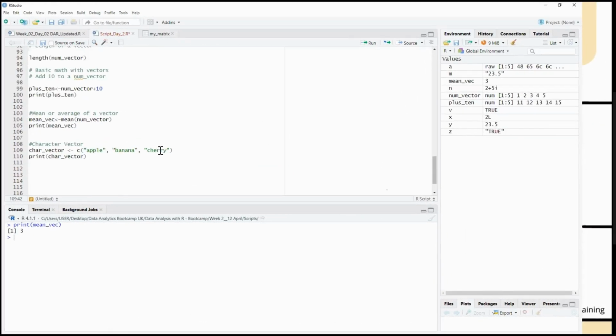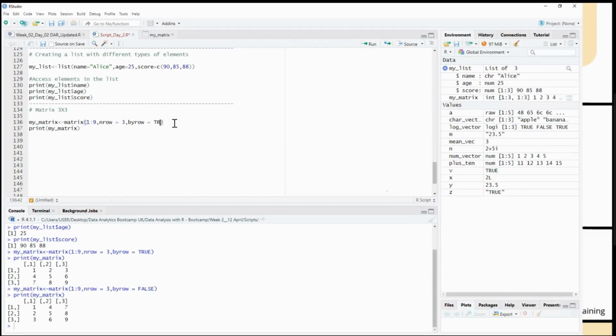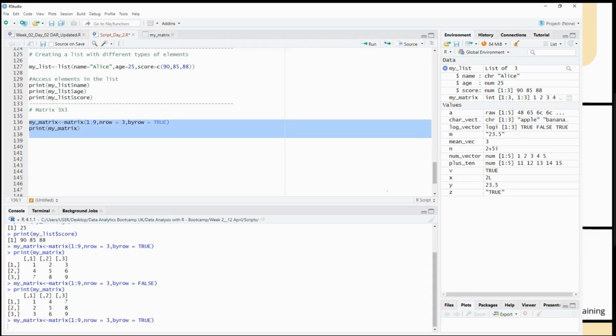Banana and cherry. And remember that because it's a character, you need double quotes before each character and double quotes after. So each of the characters, banana, cherry, is within double quotes, for the sake of this example. And keep it going. So I'm going to run this again.